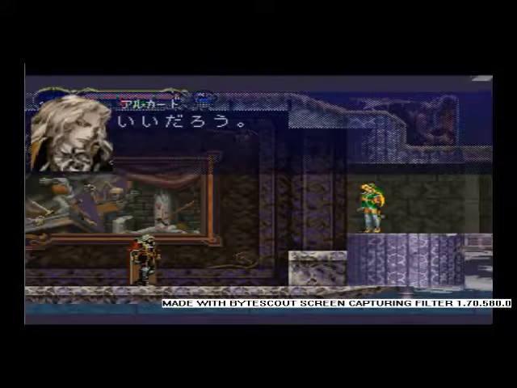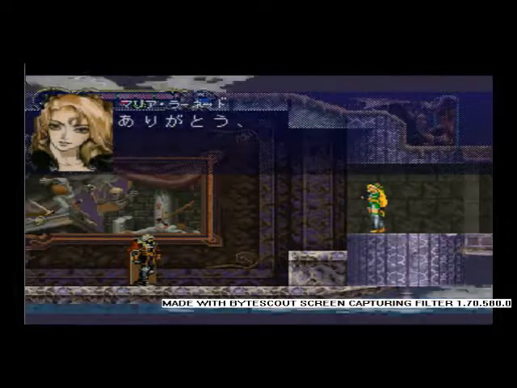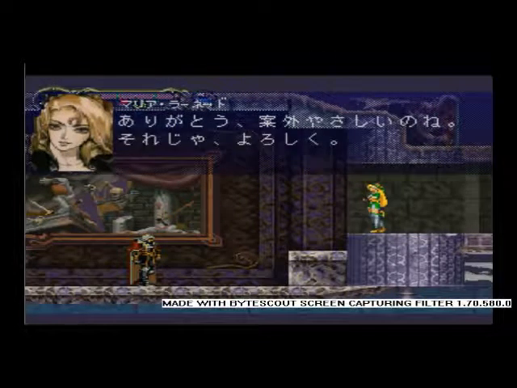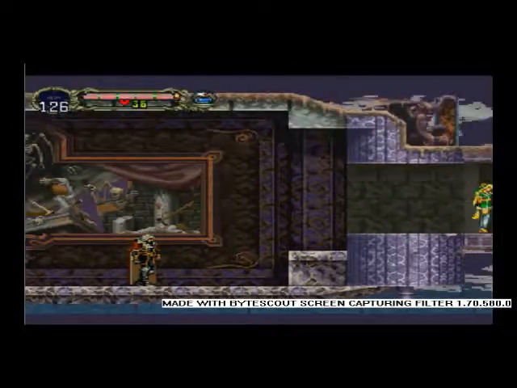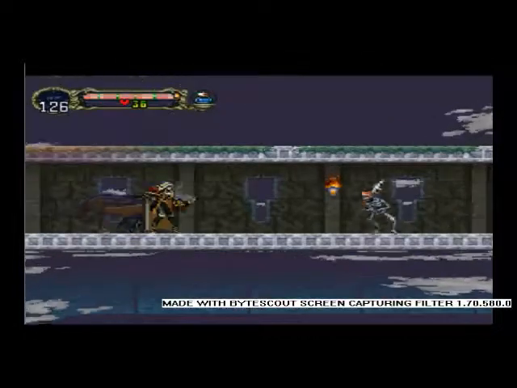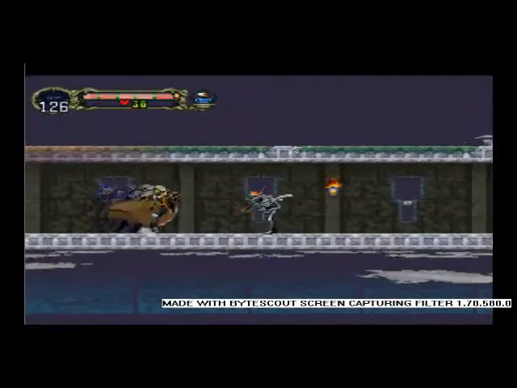I like how Maria shows a picture of Richter Belmont, and then Dracula's like, Belmont? Huh, I know this 8-bit guy from Transylvania. Wow, Castlevania 3, Dracula's Curse. Oh, his name was Trevor, not Richter. But Alucard can apparently, as we'll see later, smell blood and tell who you are. So all he needs to know is Belmont.